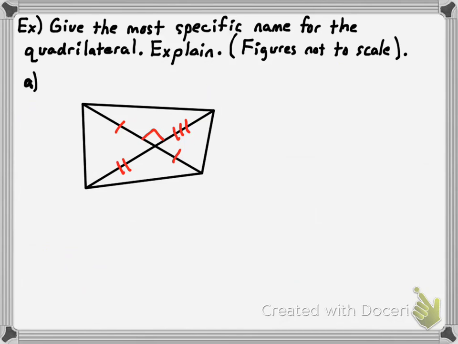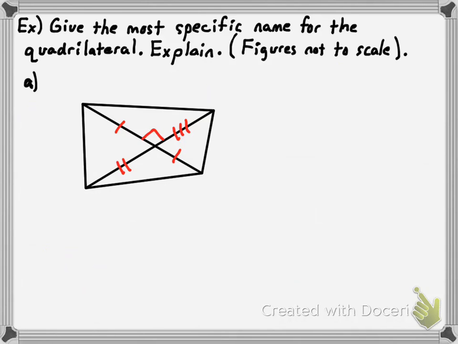What I want you to do is think about what are the properties that I'm showing you this quadrilateral has, and then figure out what's the best classification that I can give to that quadrilateral based on that assumption. Okay, so I'm showing you two different things here. I'm showing you, first of all, that the diagonals are perpendicular to one another. Now I'm going to make a list of what that means this quadrilateral could be.